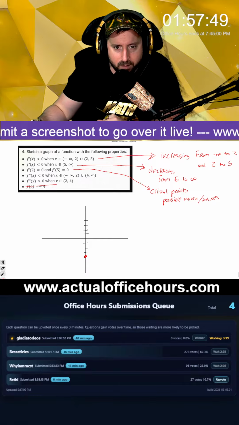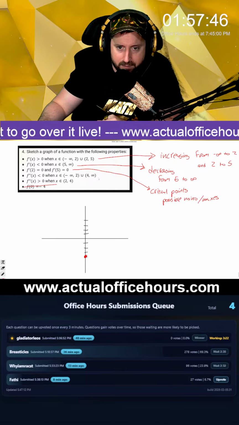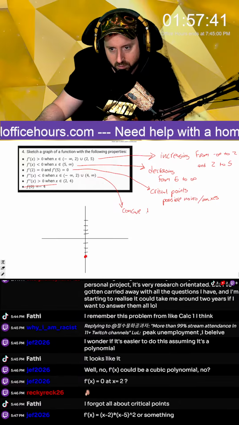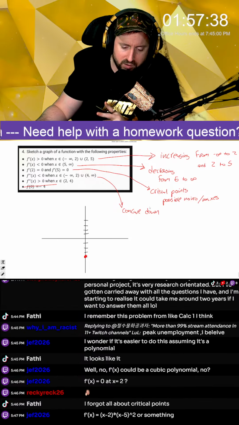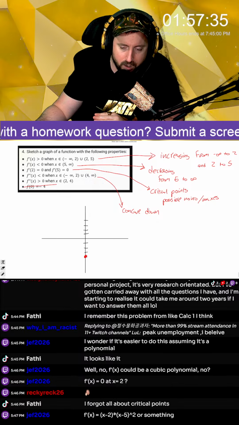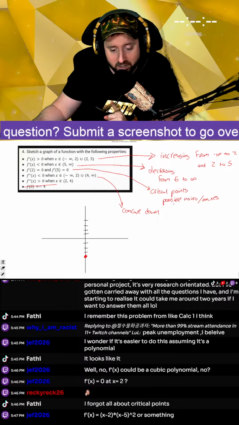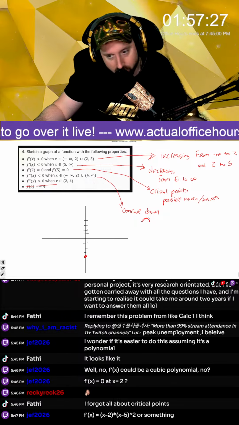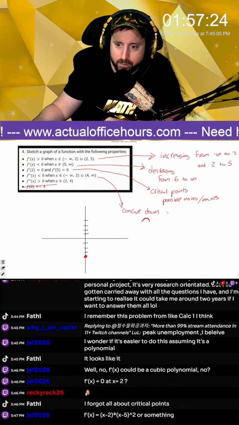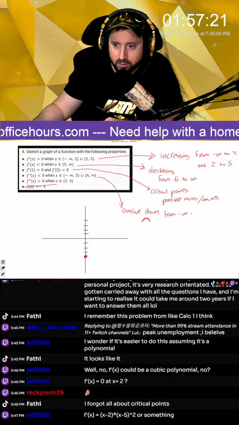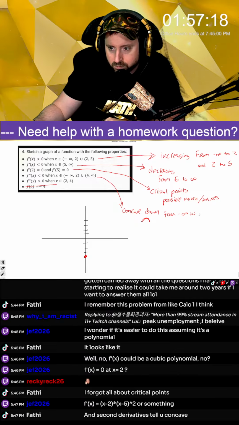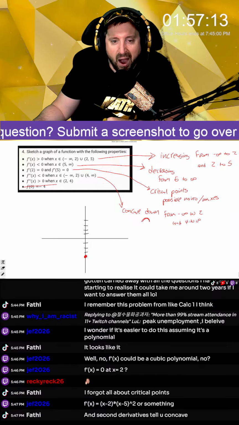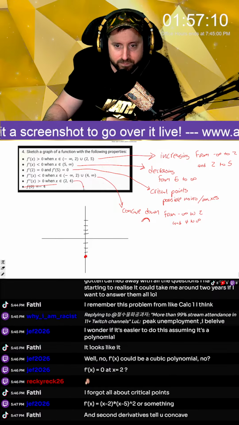All right, and then we have the second derivative is negative between negative infinity to 2 and then 4 to infinity. So this tells me concave down. First derivatives tell you increasing, decreasing, or local min or max if it's 0. Second derivatives tell you concave up, concave down. So I'm gonna put a sad face. That's what I think concave down is, sad face. That's from negative infinity to 2, and 4 to infinity. And then this tells me concave up.